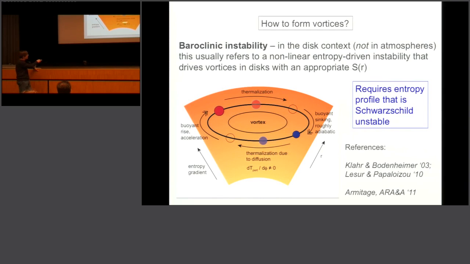Now, if you look here, what this means is that along a particular radius, there is a temperature perturbation which has a phi dependence, because this is cold gas sinking, and then it warms up as it comes into thermal equilibrium with the background. So within this vortex, there's this temperature perturbation, which, if you work through the physics of this instability, acts to reinforce this rotating vortical flow. This temperature perturbation amounts to a baroclinic term in the equation, which is where the name comes from, and acts to self-sustain the production of this vortex. This instability was first discussed by Klahr and Bodenheimer in global simulations of protoplanetary disks. This interpretation of exactly how it works was developed a little later, and is particularly clear in Lesur and Papaloizou 2010.